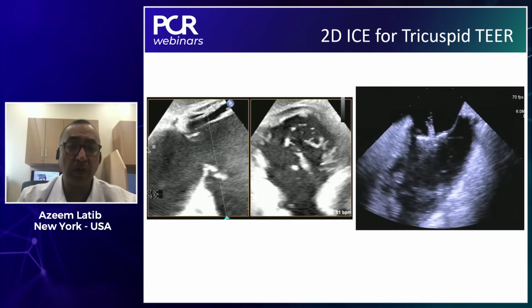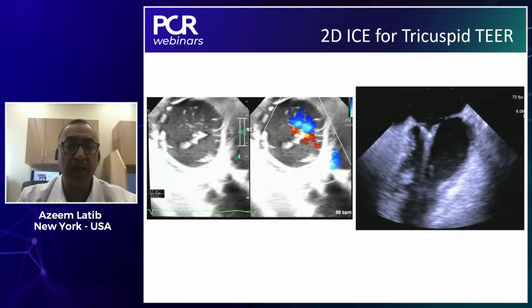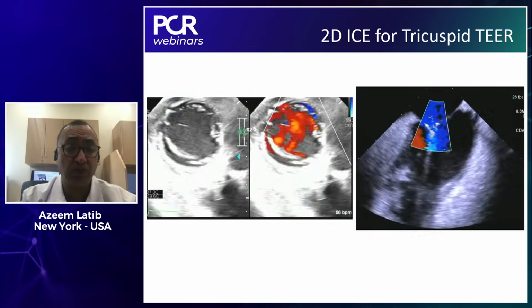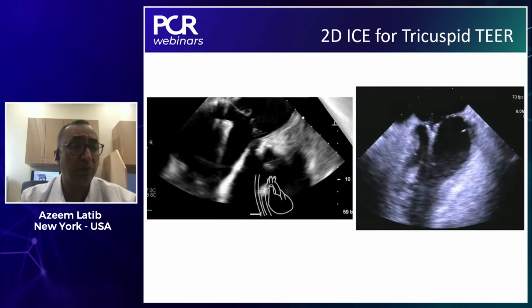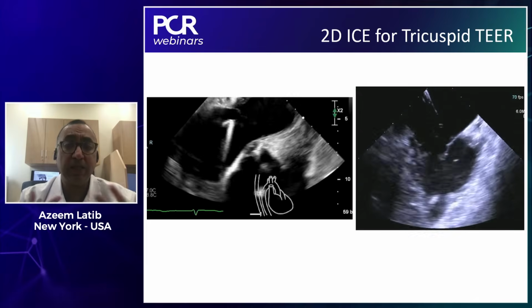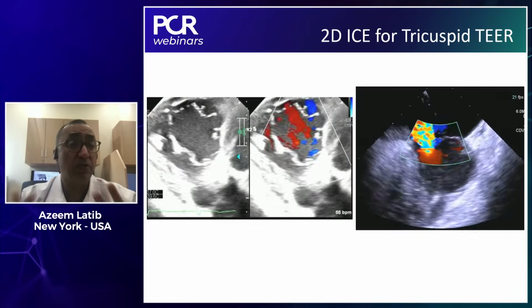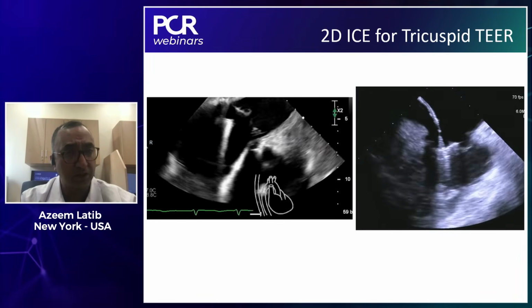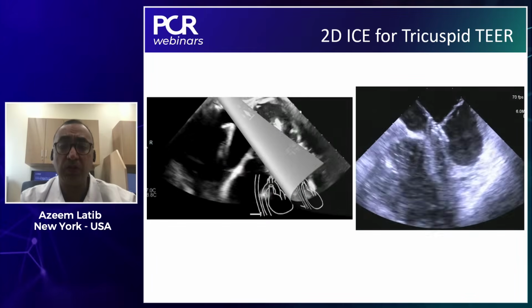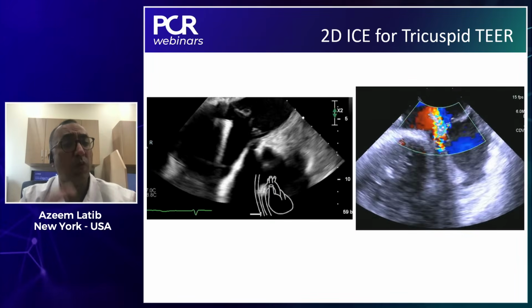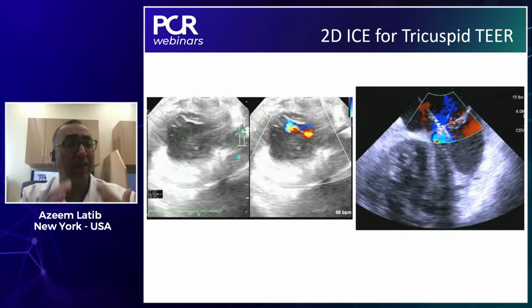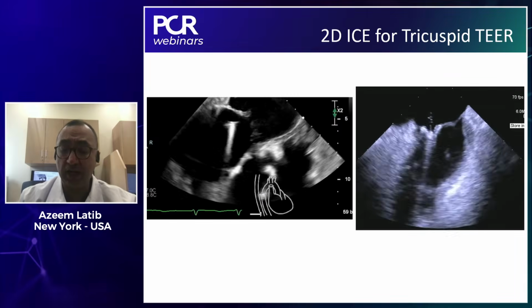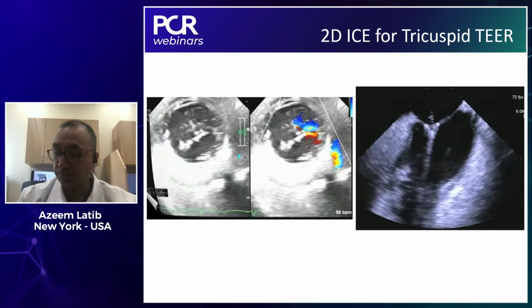And then when you think about tricuspid edge-to-edge repair, like everyone said, look at this case, the TEE imaging on the left, good transgastric views, but look at the grasping view. The grasping view was really not great. And in a case like this, just adding even a 2D ICE catheter can be really useful because it can show you leaflet insertion. The problem with 2D ICE is you sometimes need quite a lot of manipulation to find the right two leaflets. And that can sometimes be a true challenge when trying to do 2D ICE.